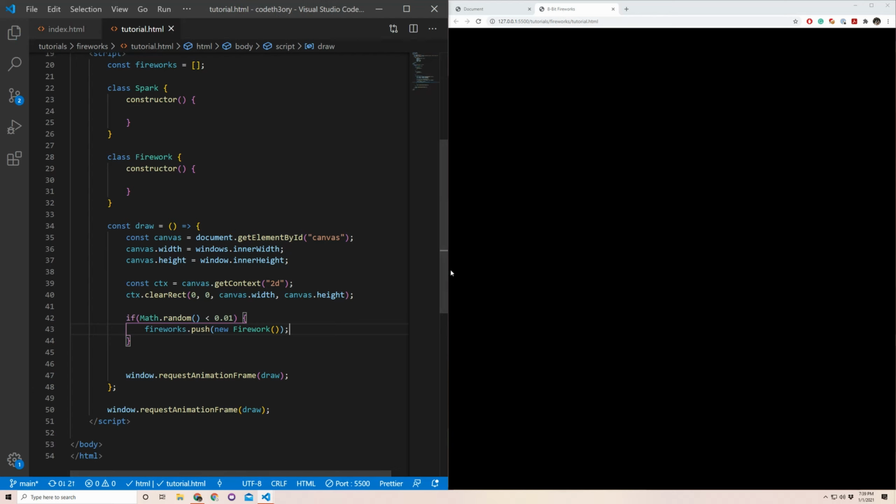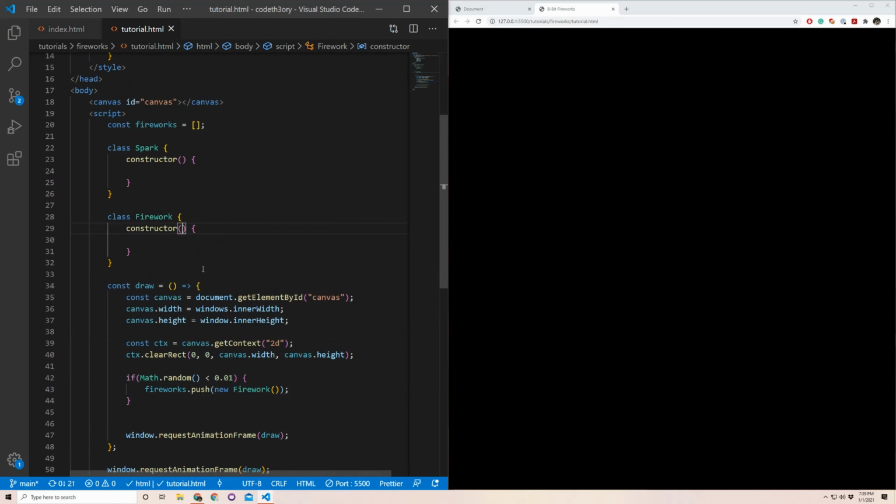Okay, so what sort of properties is this firework going to need? Well, it's obviously going to need an x position, a y position. We could possibly give it a color, maybe define the size, how large of an explosion we want to have, and maybe the altitude at which we want the firework to explode. So in my constructor parameters, I'm going to give it x, y, let's call this one altitude, and color, and size.